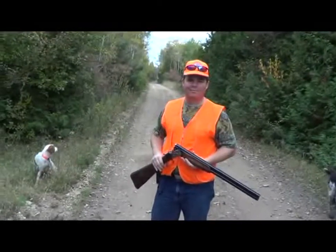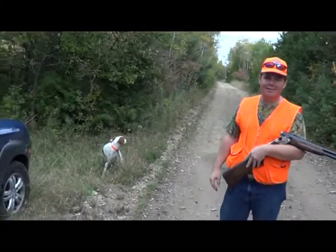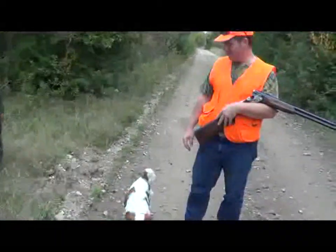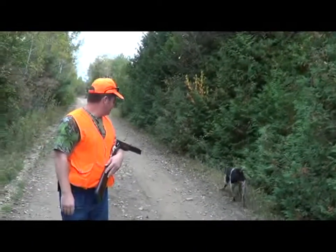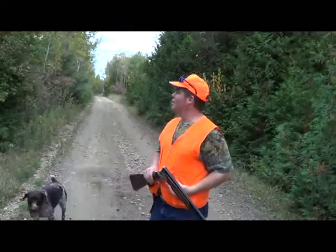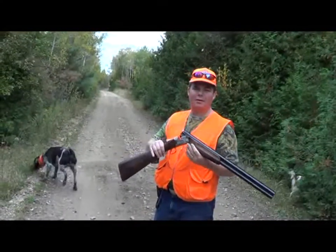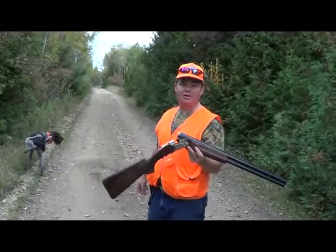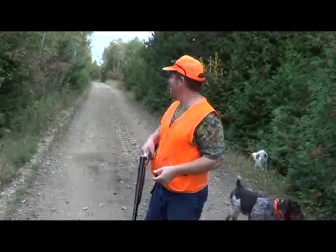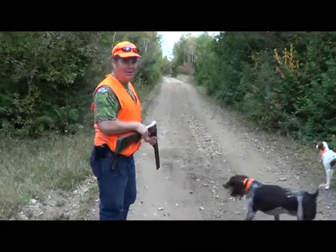Here we are at Lester Square, the Marlboro Forest, with Harrah on her first hunt, and Noss our veteran — hopefully he keeps himself out of trouble. It's a light wind, should be okay, nice temperature so the dogs shouldn't get too hot. It looks pretty good water-wise too. And this is actually my first time out with my new gun, so I'm looking forward to hopefully taking something. Let's get started!